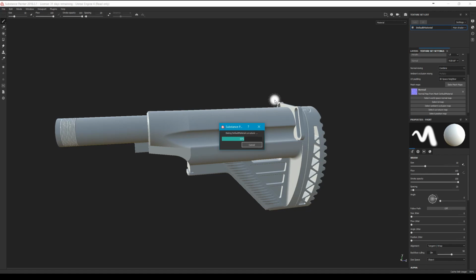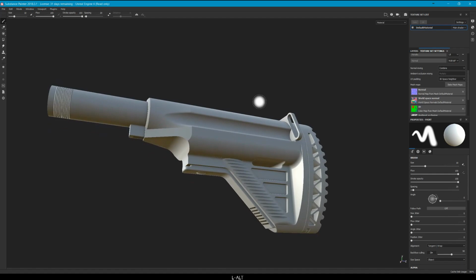Almost done. Let's see. Come on. And the last part, come on. There we go. Everything baked in.